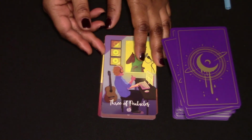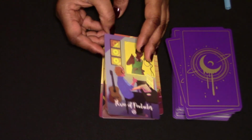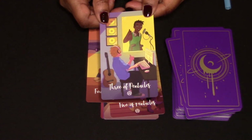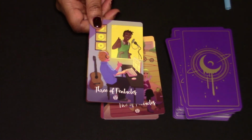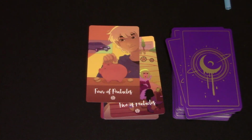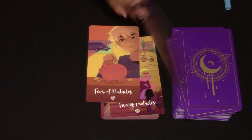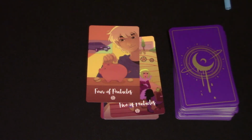Three of Pentacles, working in collaboration to produce a product, which is music. Teamwork. And actually, I think that this guy with the red hair is the same guy that we saw in the Three of Swords and also the Four of Swords, because he was a magician and he had red hair. And this guy, if you look closely enough, he's got glasses on too. So I think it's the same guy in those. I wonder if they base this on people that they know, like friends or something like that, because they've got a running story going through these cards.